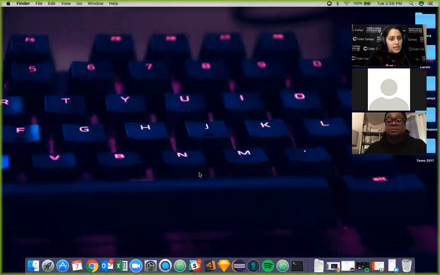Could you use an and in the if statement? Yes. So in the if statement, you can definitely use the 2 ampersands or the 2 pipes. So the 2 ampersands is going to equal and. So that means that you need 2 conditions to be true. You need both conditions to be true in order for it to return true. 2 pipes is going to be an or. So you only need one of them to be true.